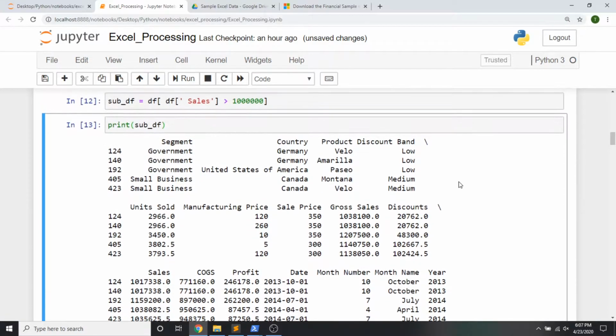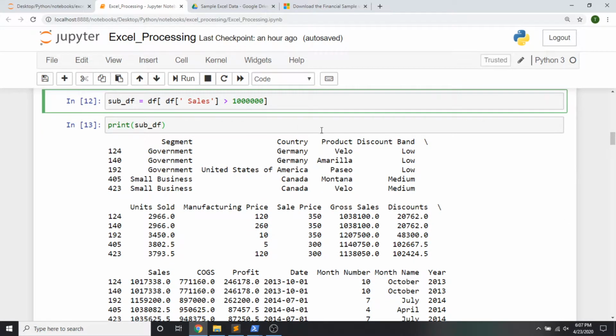As a little side note here, looking at the number 1 million, it's kind of hard to read. And because it's an integer, I can't put commas in there or it'll mess it up. One nice solution that is allowed in integers is using the underscore. It doesn't actually change the integer value and it makes it easy to read.